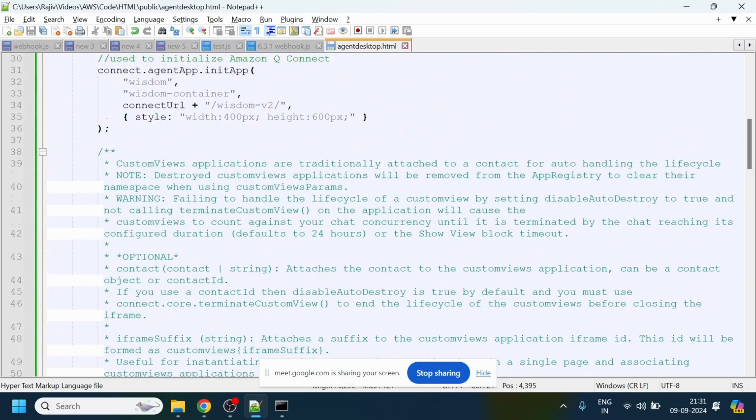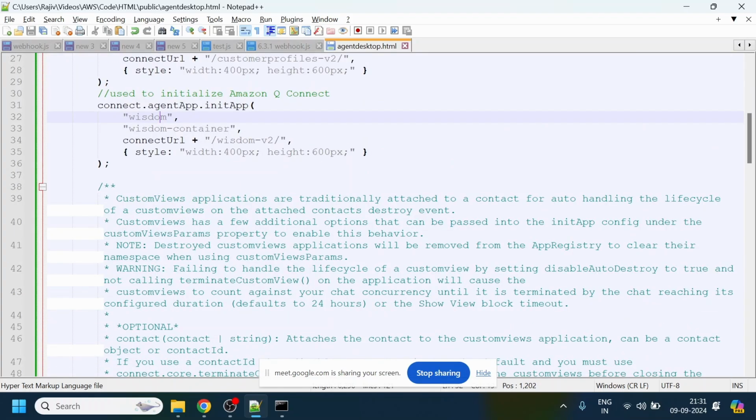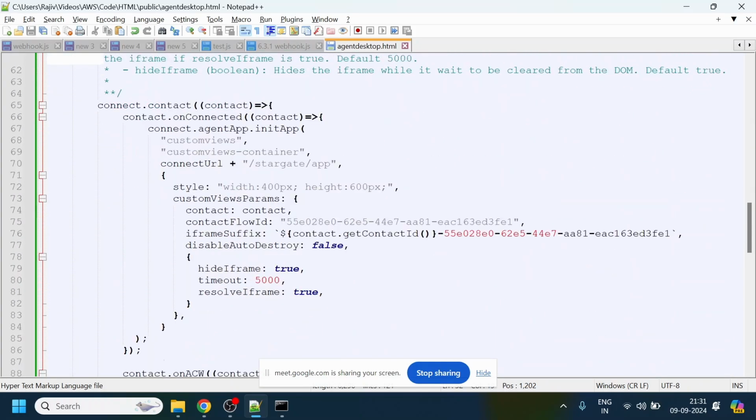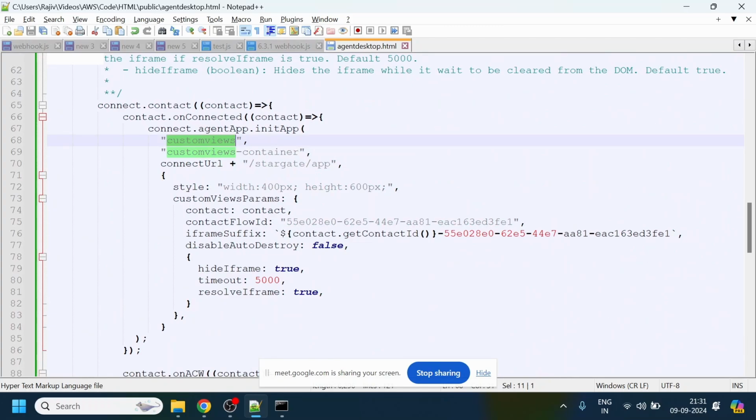Custom view. Okay, so we don't have a view. So what I will do is enter customer profile, wisdom. They still call it wisdom. Just a second. Custom view. Okay, we don't require custom view.